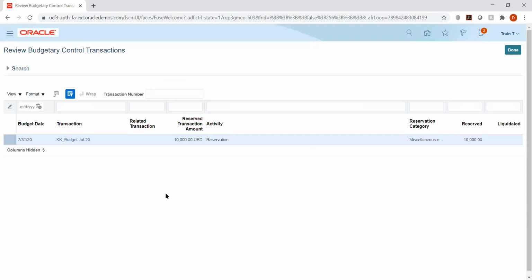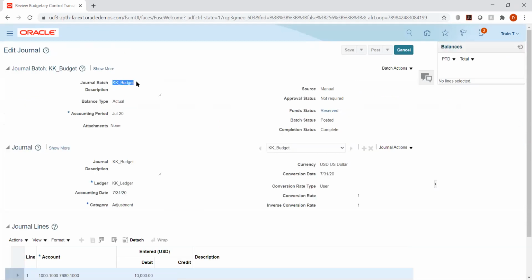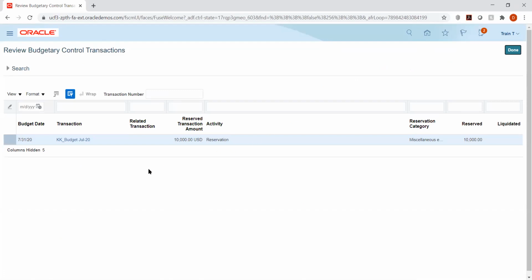Yeah, this is actually the transaction. If you see, this is our transaction. It is kind of a hyperlink. It will take us to those things. So what was it you were saying, advisory and absolute? Absolute is something where I'll not be able to post it. The one which we used. If you see there, the system was restricting us to post that entry. So the budget is failing. But in advisory, the system will just give a warning that the budget amount is crossed, but still I'll be able to post the transaction. That is the only difference.